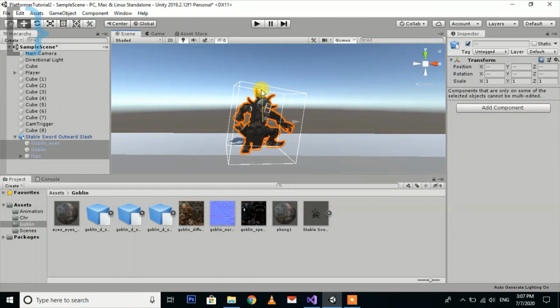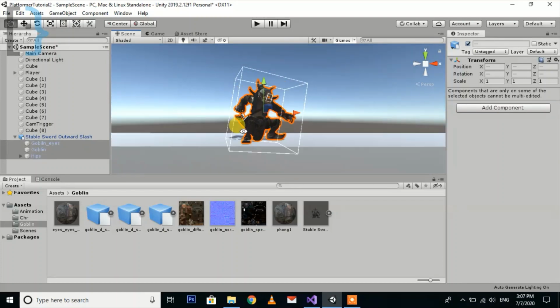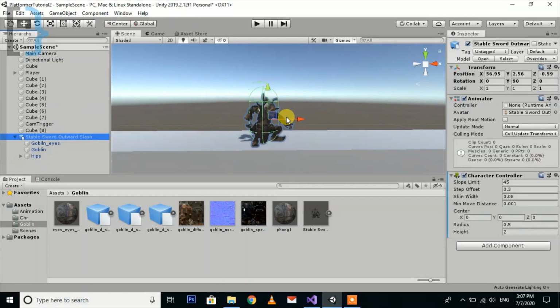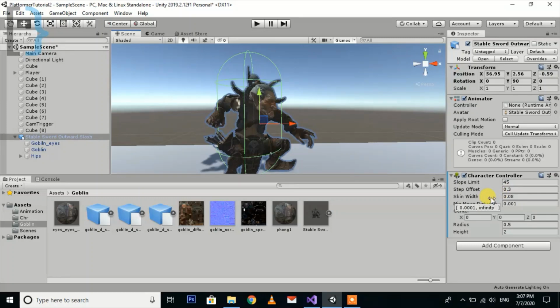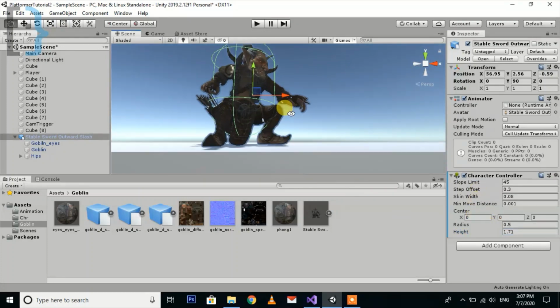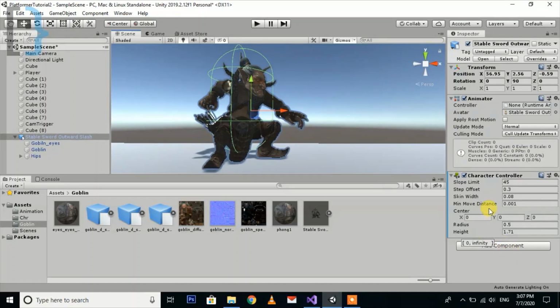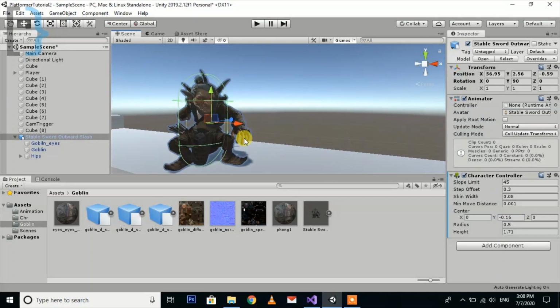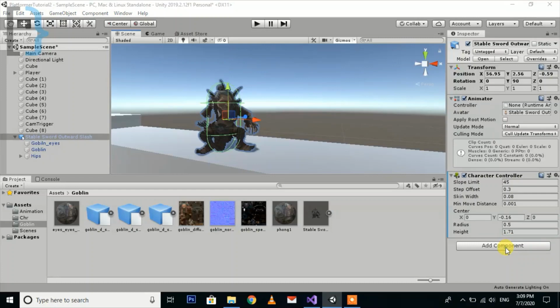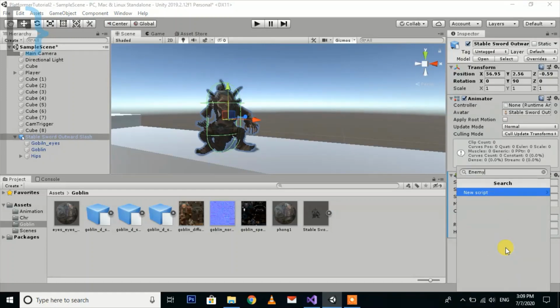Okay, so I think now the height is a little longer than the character, so let's reduce the height. Okay, so after adjusting the height and the width of the collider for the character controller, now we are going to add the script. AI. Okay.